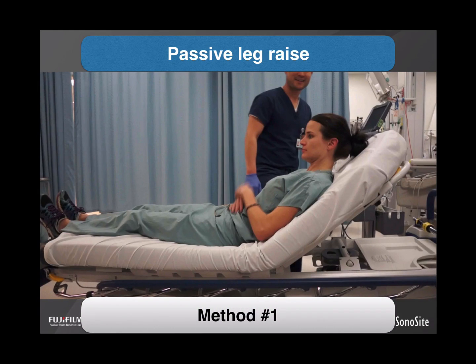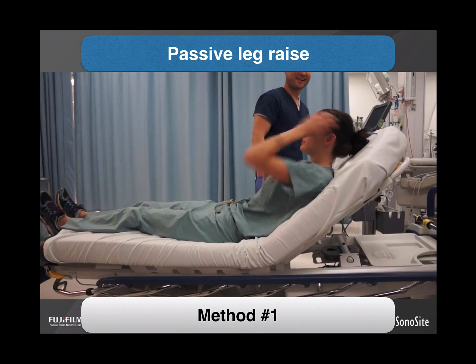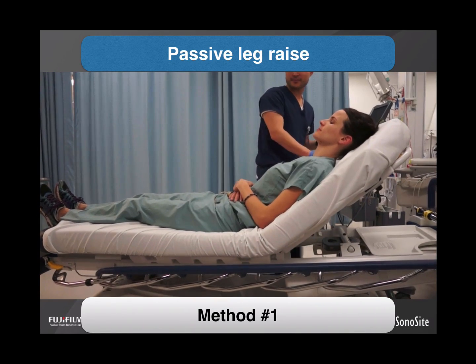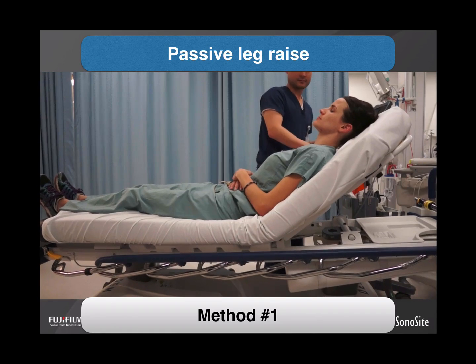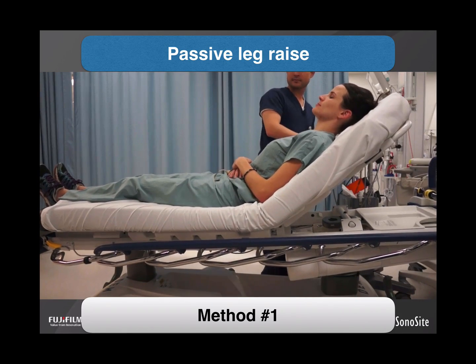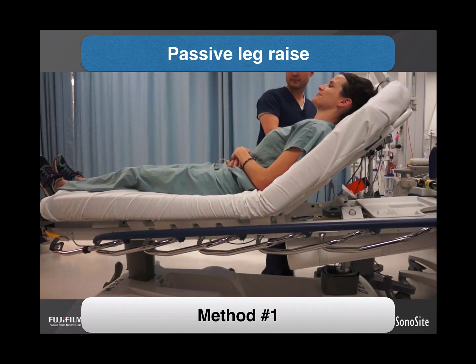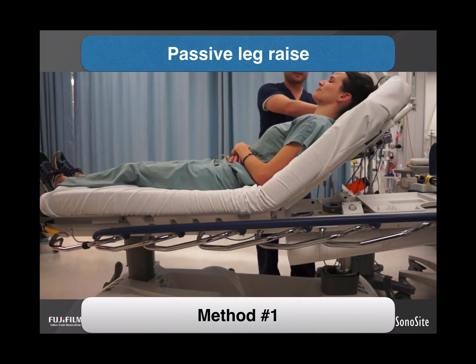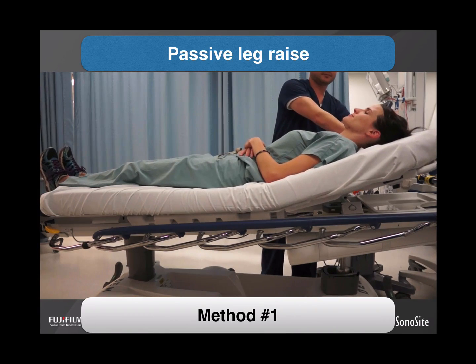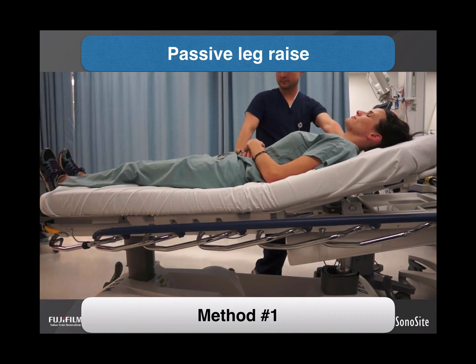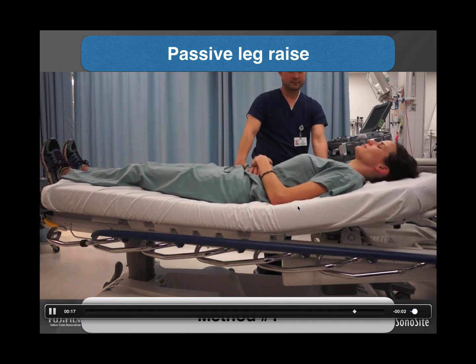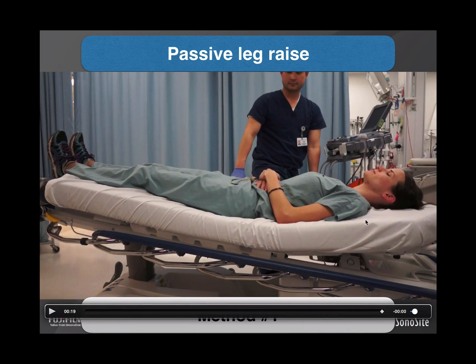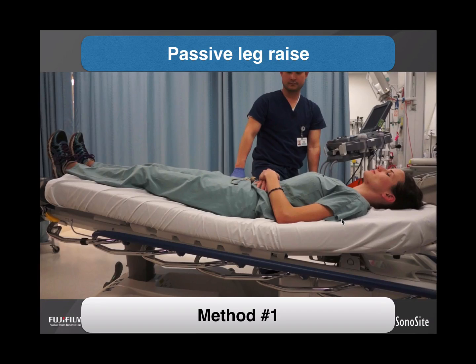Well, the first involves just your usual gurney. So you want to raise the bed up from the initial pre-passive leg raise position, and then put the patient in Trendelenburg. You can lower the bed just a little bit too, but you want the thorax parallel to the ground, and then the lower extremities in a 30 to 45 degree position.